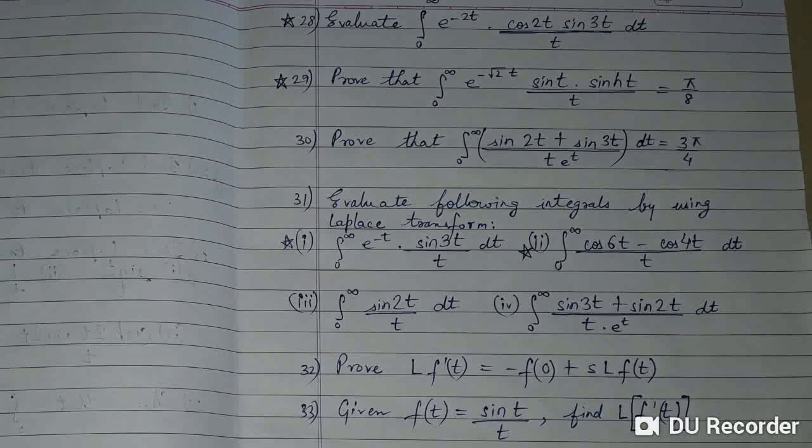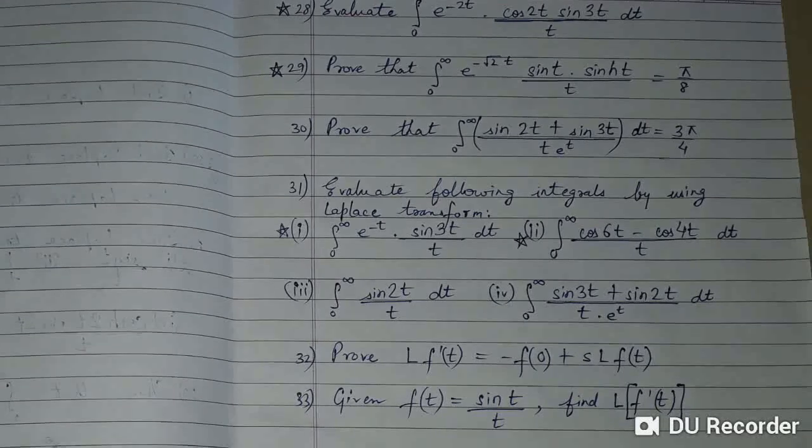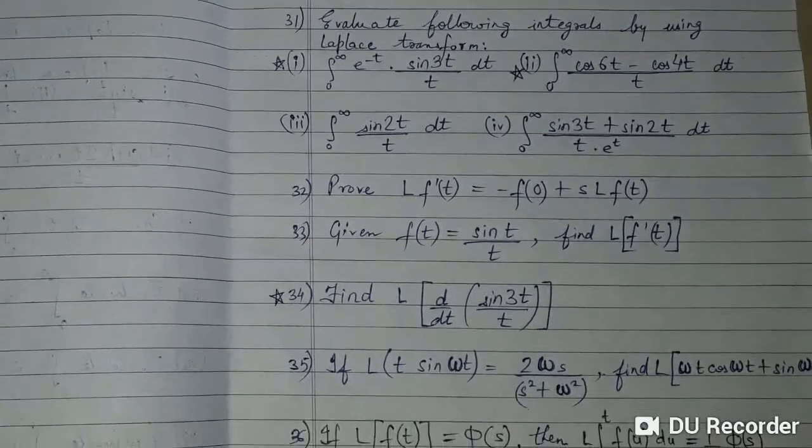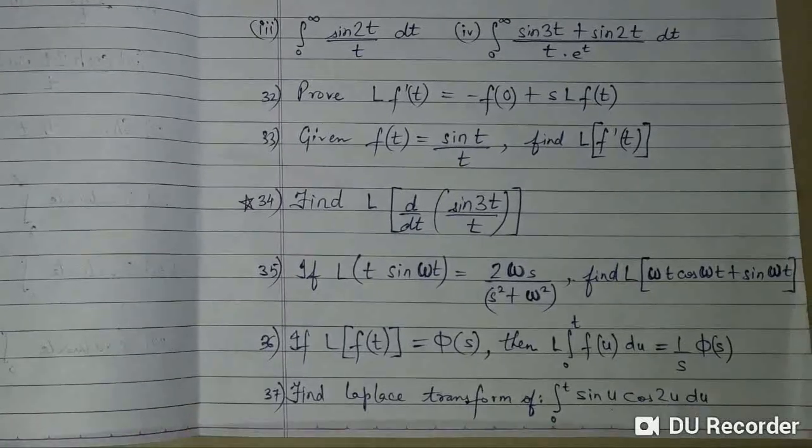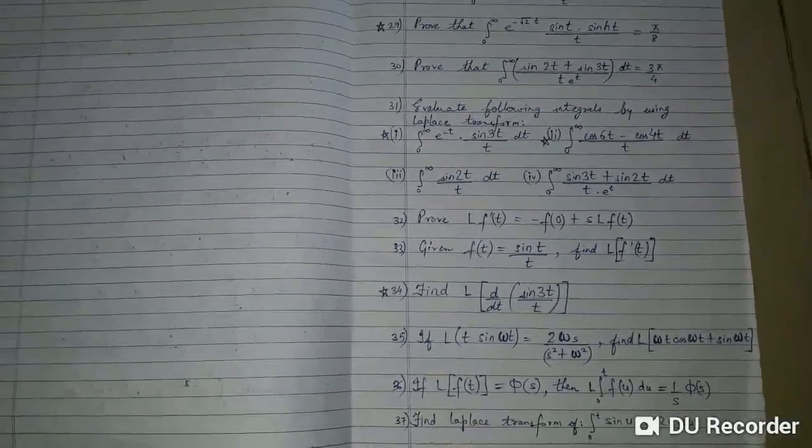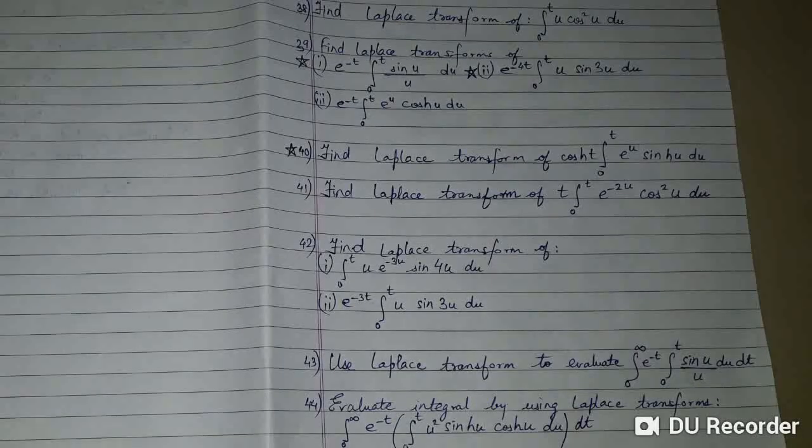Question number 28, 29, 30, 31. We have 1, 2, 3, 4, and we have 32, 33, 34, this is 35, 36, and 37. These are the questions. Then 39, we have 3 sub-questions, and you can see star over there.